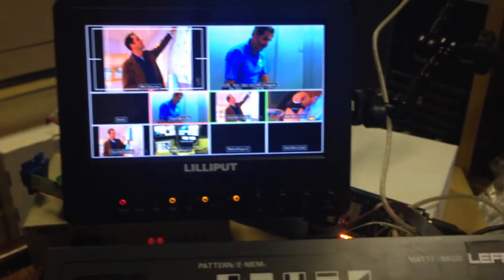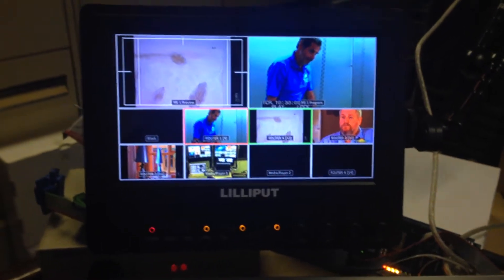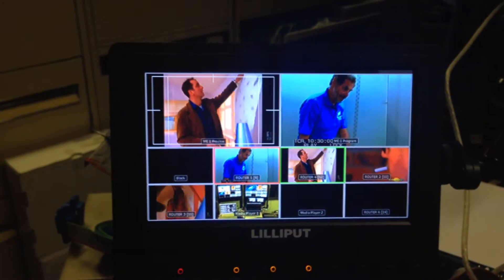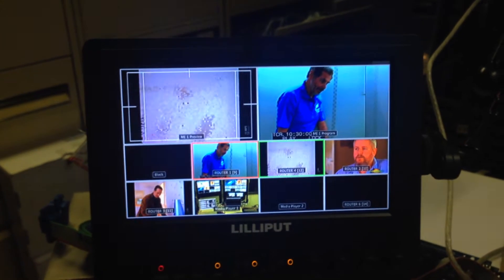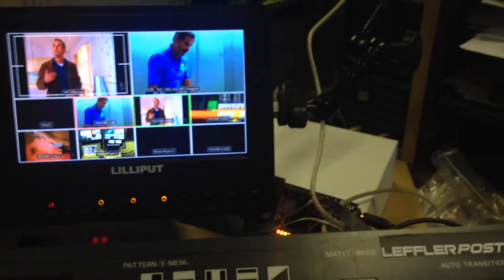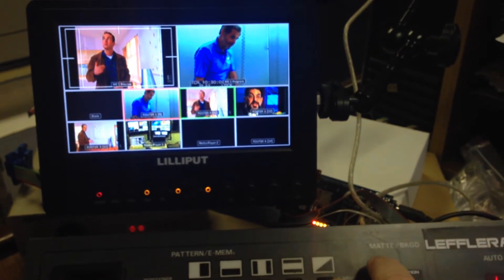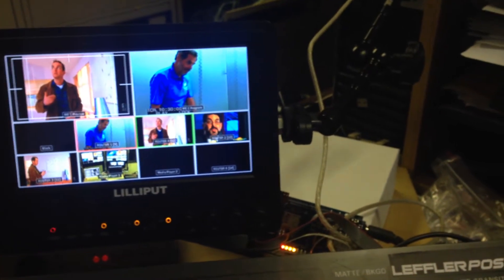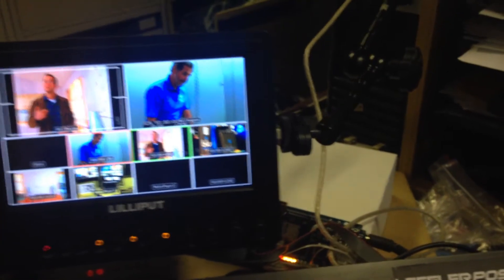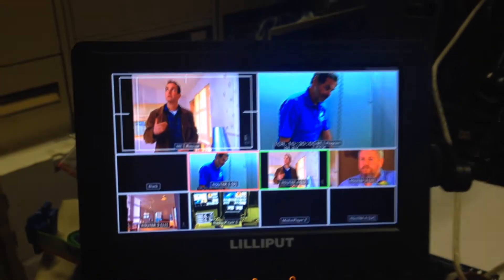As with the HyperDeck it will auto-freeze if you've got auto-play selected, and again if I hit the queue button it will go back to the beginning. Then if I hit the queue button when it is queued, it will queue to the out point. I can then go into crash record again. It won't do it right now — believe me it does do it. I think I might be at the end of the tape and it probably won't want to go any further.